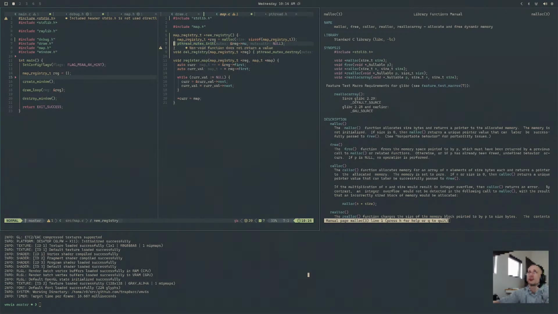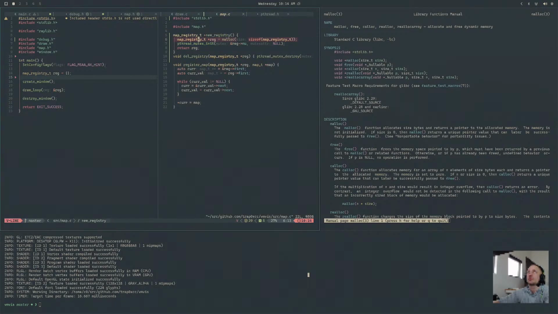Down here we're going to return reg at some point. Okay, so we malloc it up. We then dereference it, get its mu field, get a reference to that field, and then init that, and then return that.